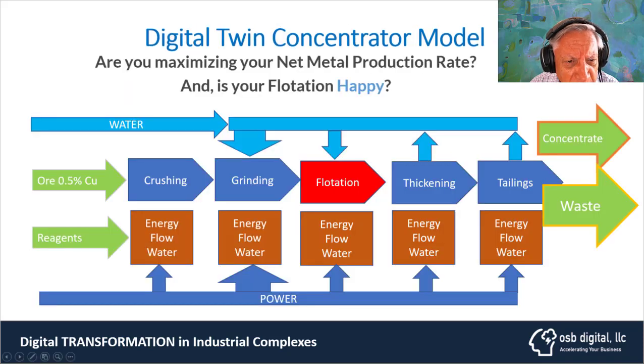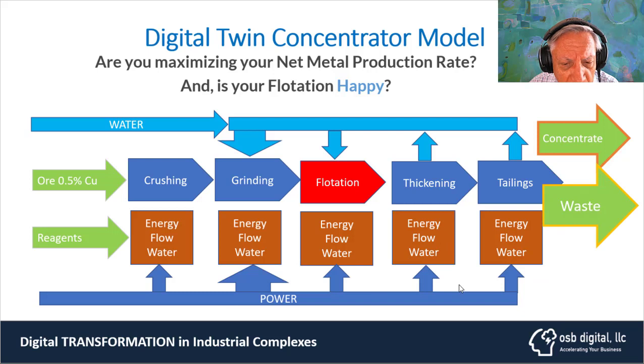So the model is based upon objects, which are crushing, grinding, flotation, thickening, and tailings for the whole plant, and we are managing the energy, the flow or the fluidity of the pulp through the plant, and recovering or adding the right amount of water to maintain that viscosity and the energy, so we have a real fluidity as we are processing ores which are poor in copper, meaning that most of what we are producing in this diagram is rock with a little bit of concentrate and a lot of waste.